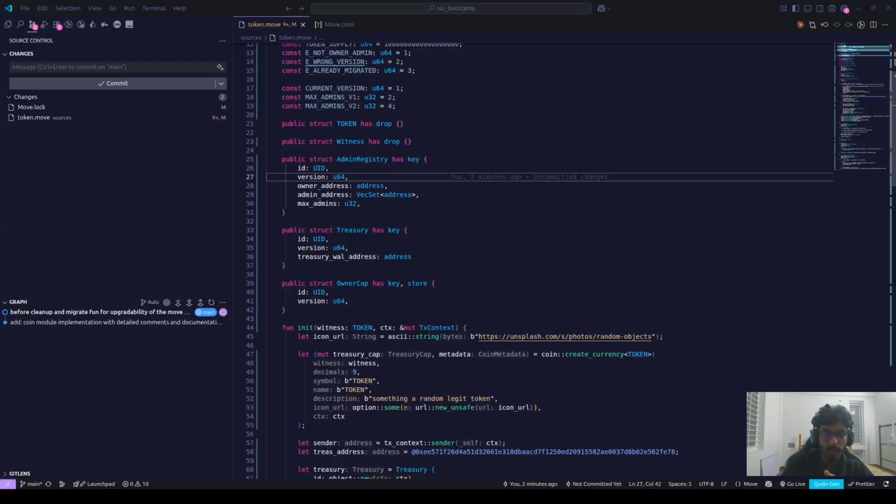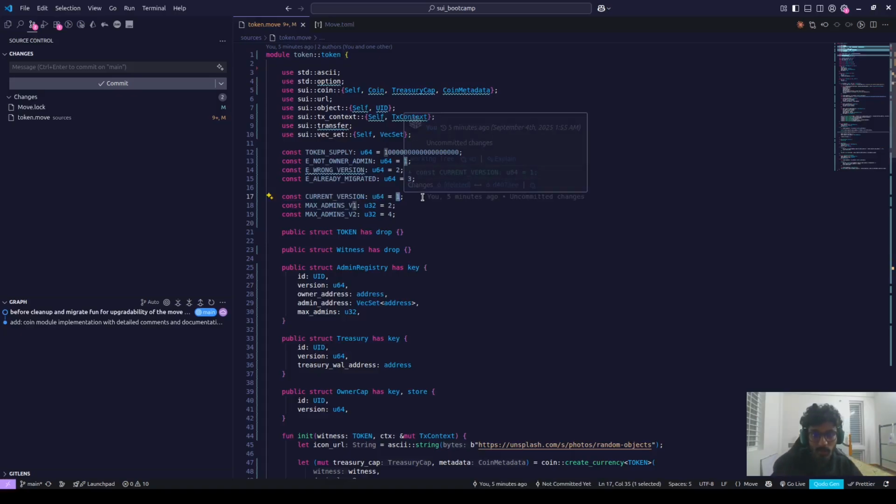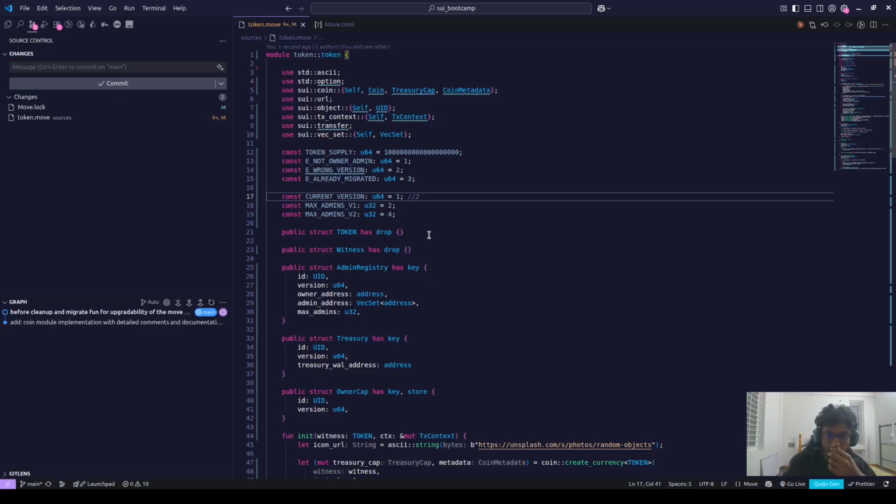So the flow would be you change your contract version. As you can see here, the current version I have as 1, right? When I am switching it to version 2, I will change this to 2, and I will trigger my upgrade capability object. There will be an upgrade command, and I will give the upgrade capability object ID as the argument, and I will just trigger it. The contract is then in the state of upgrade, but it's not yet fully transitioned. Then we will have the migrate function triggered.